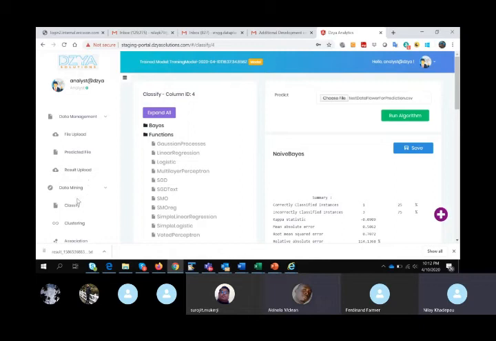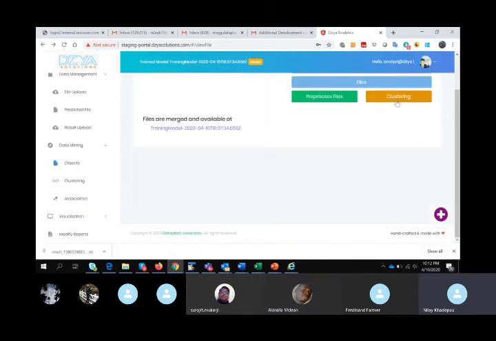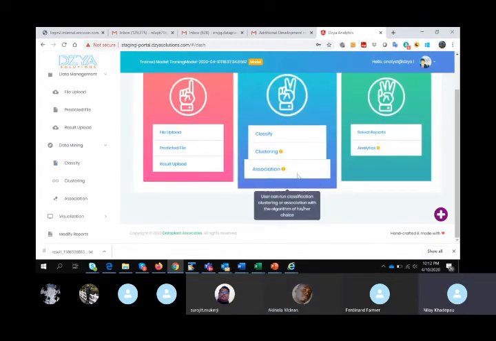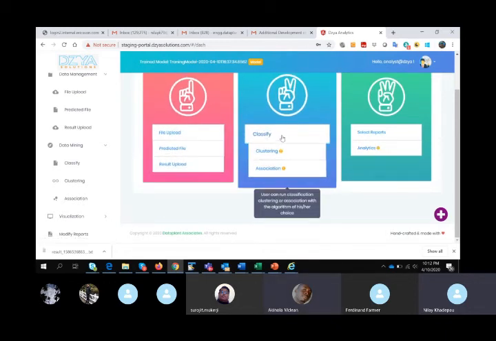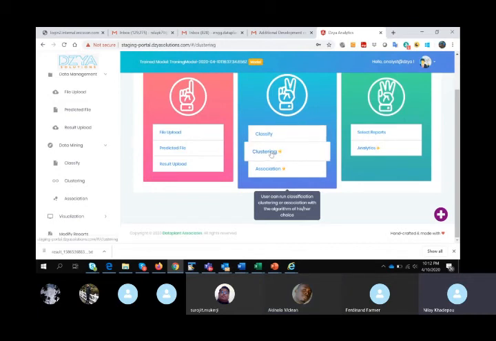Now the other part that we have is the classic clustering. Either we can go here or go back to the dashboard and from the dashboard go to clustering. The classification prompting is gone. If you see here, the prompting is gone. The steps are done from file upload or classify. So now for clustering we can go.